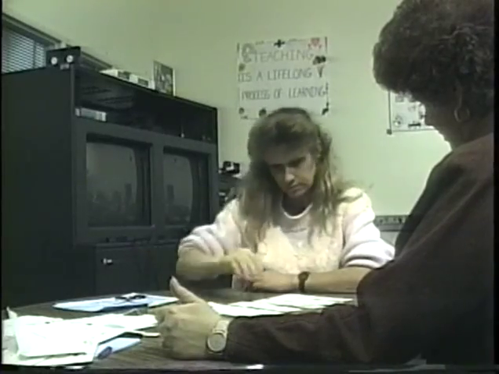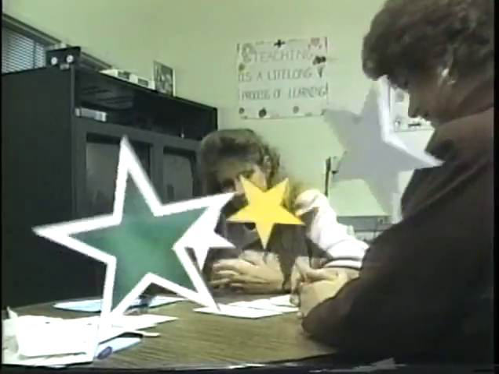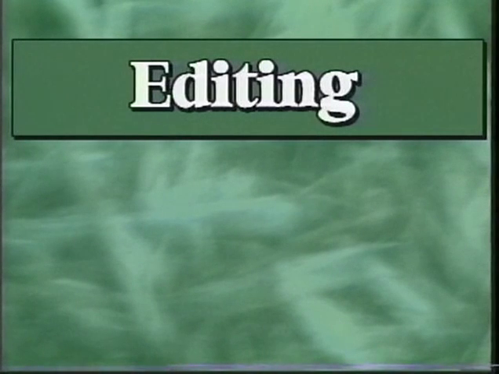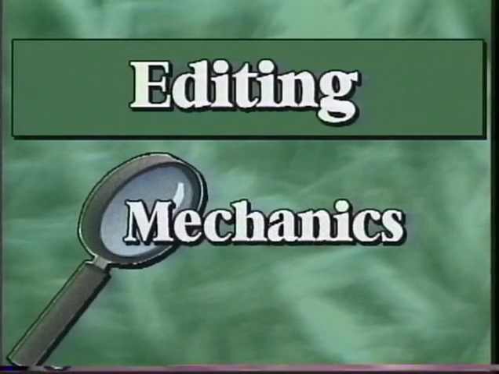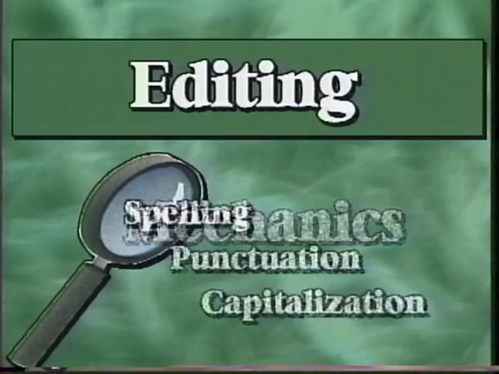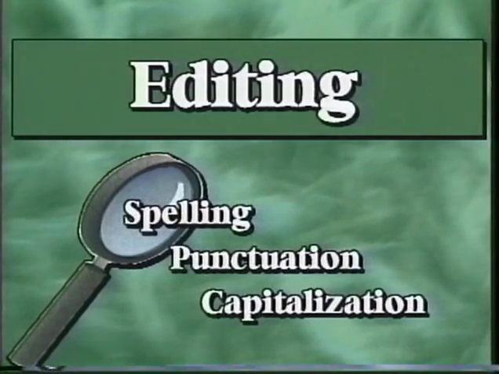As the draft is read, mark questionable sections. Revise until you are perfectly happy with the piece. Yes, this is work, but very rewarding work. The last step is editing. Some editing may have been done during the revising process, but at this point in the writing process, the focus is on mechanics. Check spelling, punctuation, and capital letters.